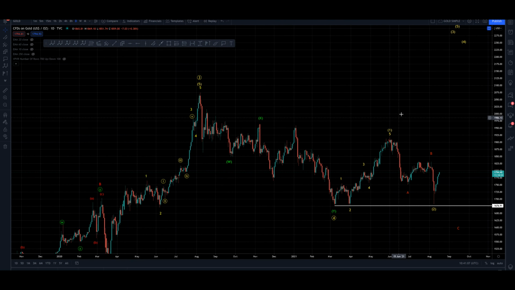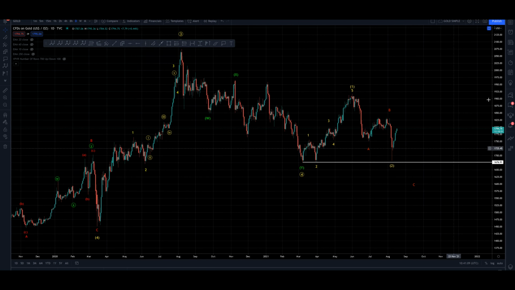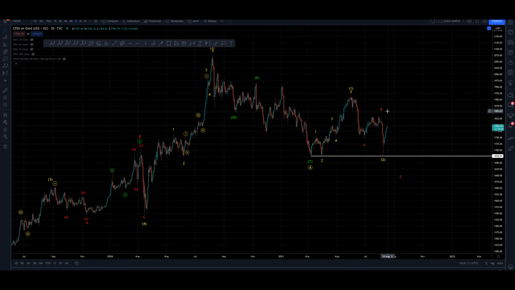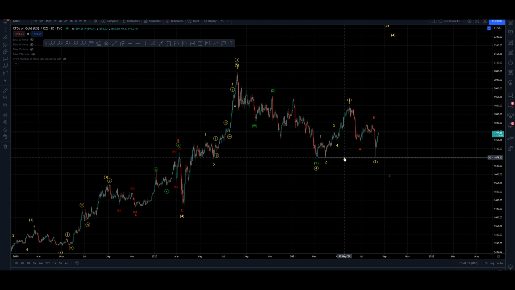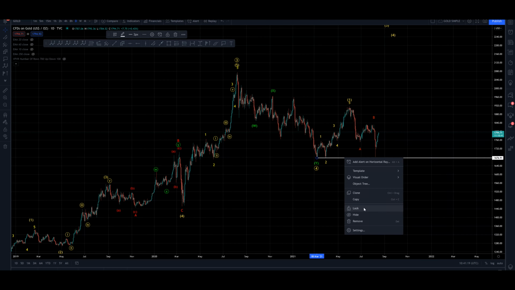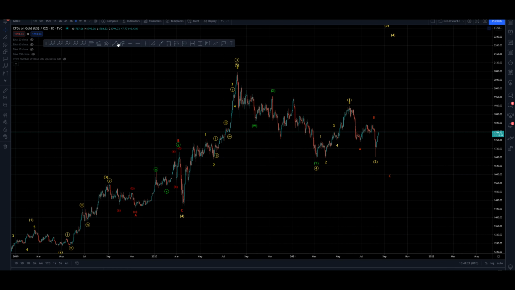Okay, so finally, the other idea I said I would talk about, not my own. I've seen it at large in general from several people. Let's just hide this level, and this is the idea that all of this is a triangle.